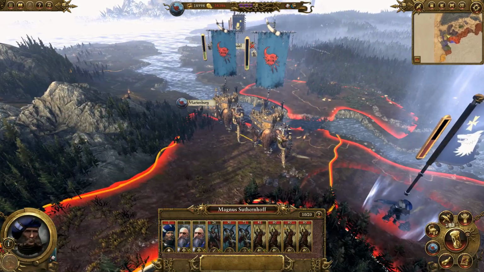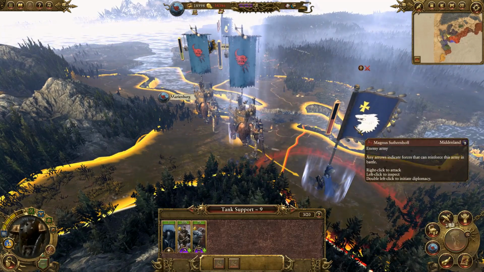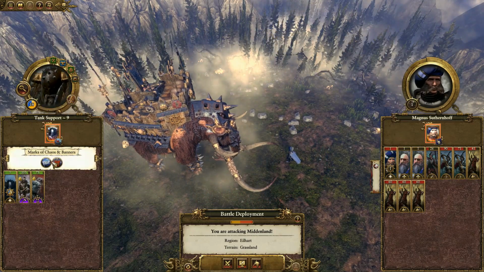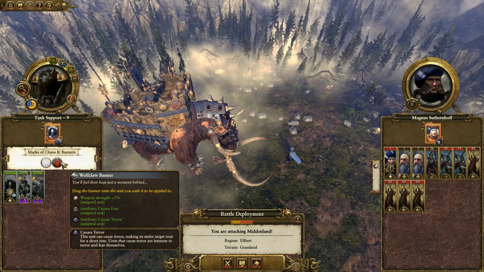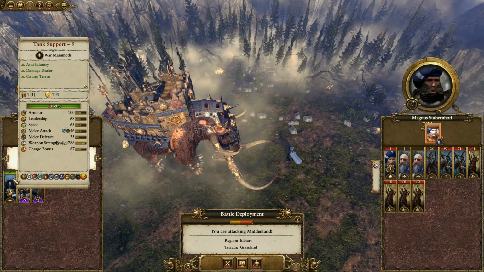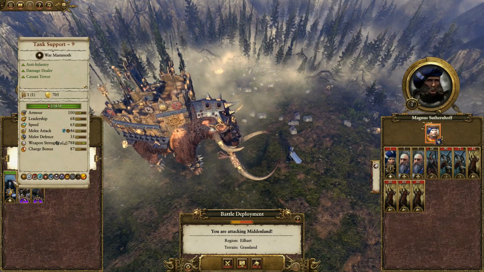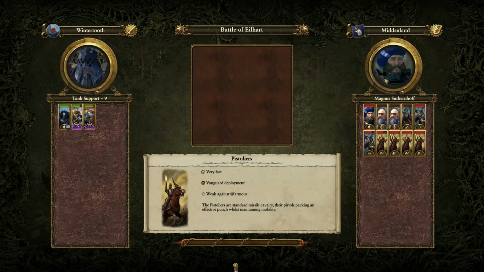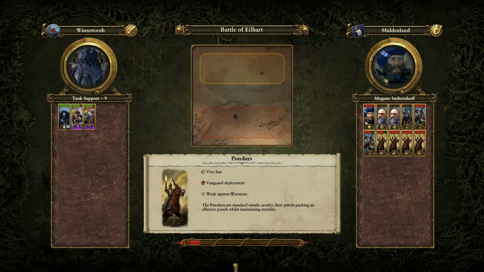Okay, they ran away, but we should still be able to crush them with this guy. Yeah, so this shouldn't be any problem for a War Mammoth. This guy, does he have regeneration? Yes, he's got regeneration. He's got poison attacks. He's also got fireballs, so this should be fine. Actually, I'm not going to record this battle. This is super boring.